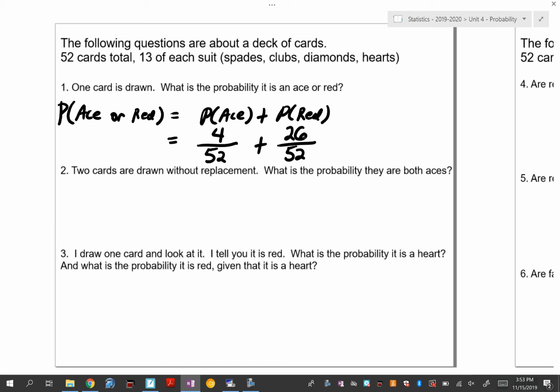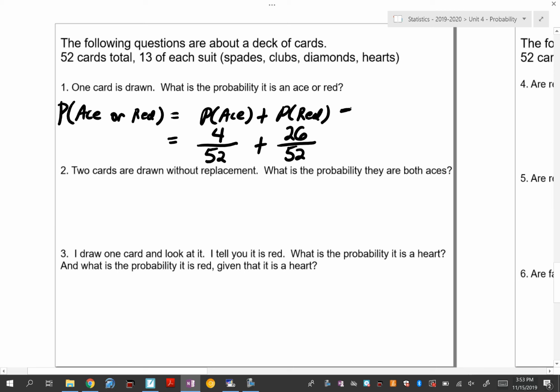Ah, yes. In this one, we have the red ace of hearts and the red... Oh, is that what you're saying? I thought you were trying to say the answer is 28. My bad, I didn't know you were going to. So we have to subtract.